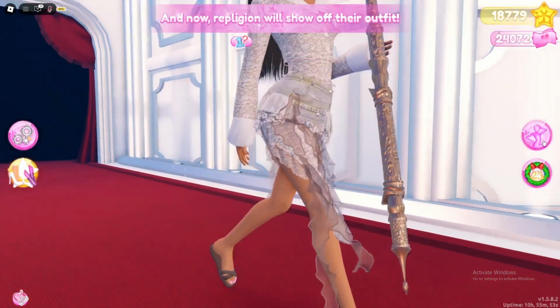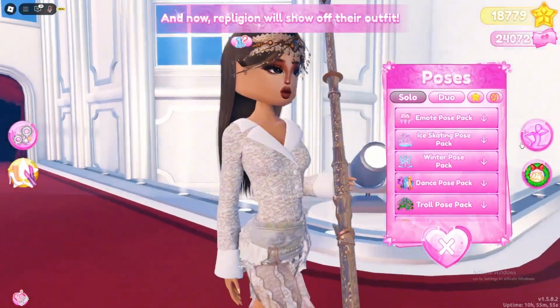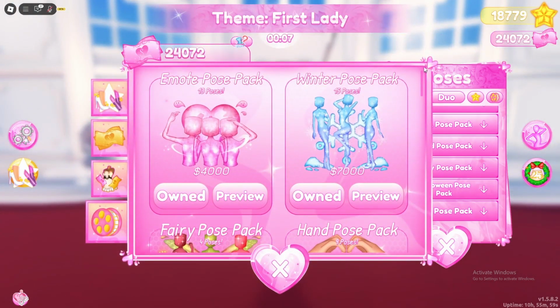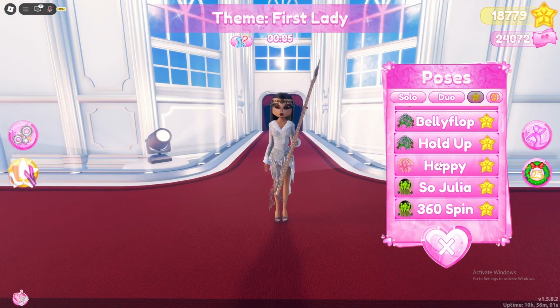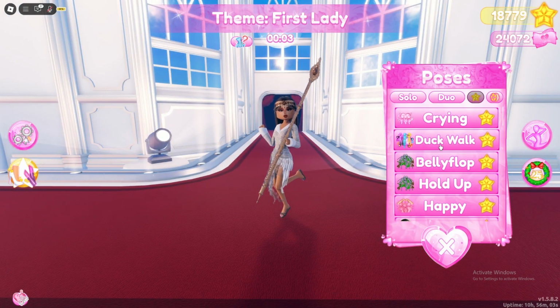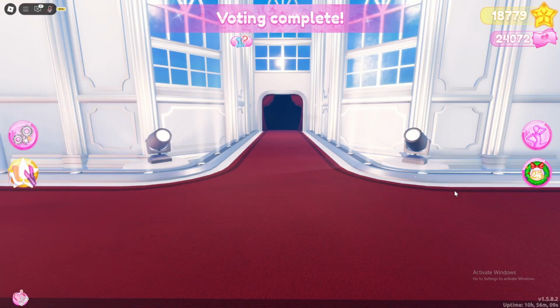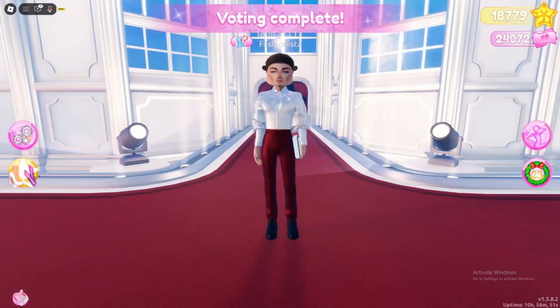And here's my outfit. Yeah, my first lady outfit with a boho theme. It was very hard to do, and I don't think... Why did I press that? I don't think I'm going to get anything from that, but I mean, I've tried, okay? Like, how do you incorporate boho with the first lady?